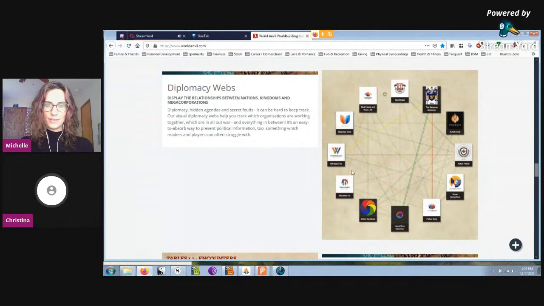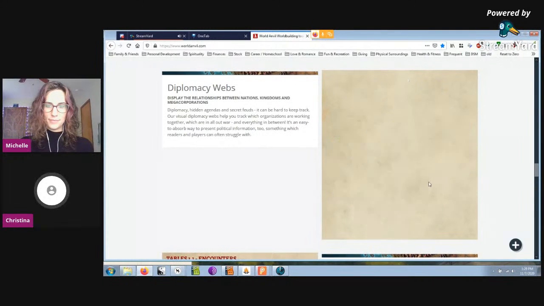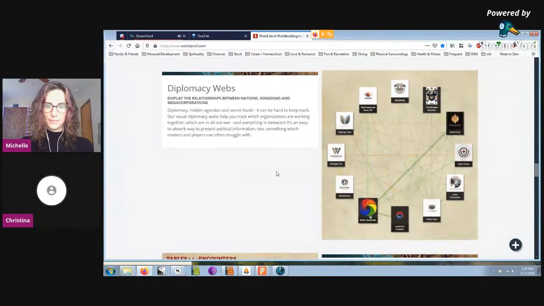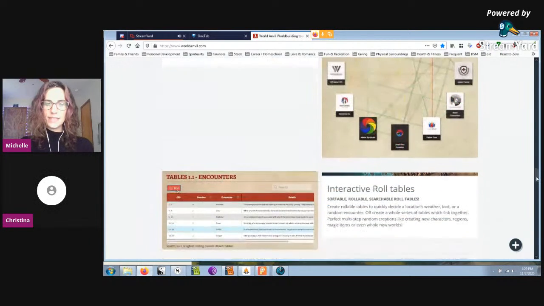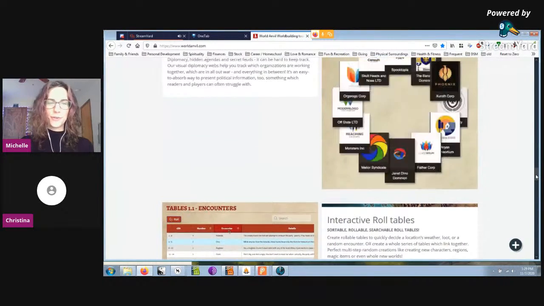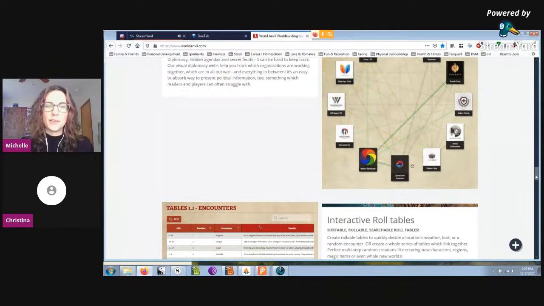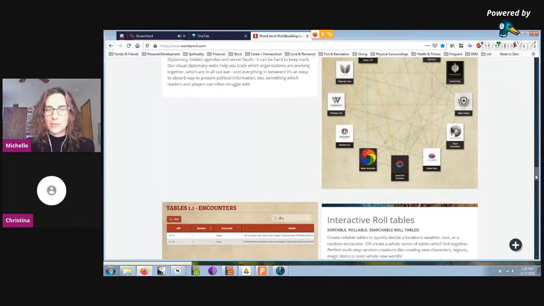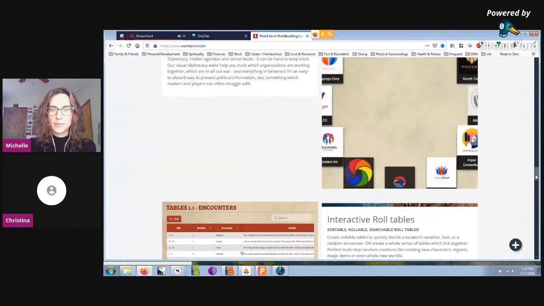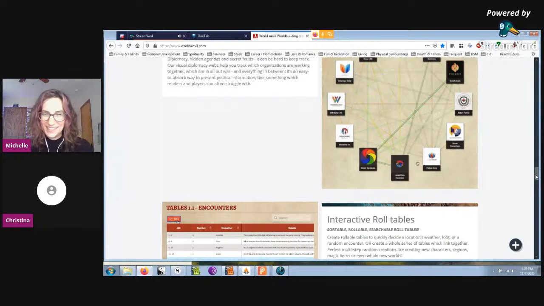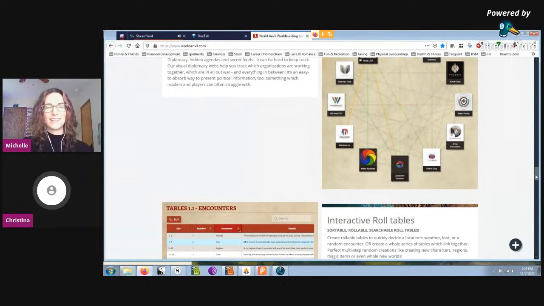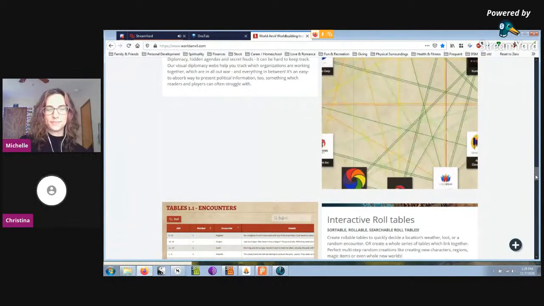I'm really curious about the diplomacy webs. I feel like if you had a complex plot, and I do think I have one complex enough, figuring out what the relationships are between different organizations would be really interesting. Yeah, that actually would probably be helpful for me because there are some political things going on, but I've just decided I'm gonna brush over those political happenings. If it's not very plot relevant, then it's not needed.